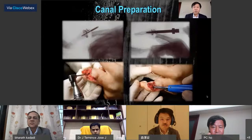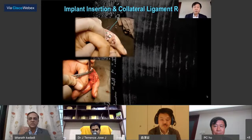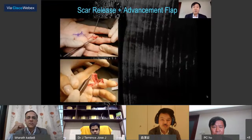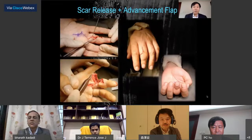Finally, we inserted the implant, fortunately without too much difficulty, and then we used some soft tissue of the FDS as a collateral ligament reconstruction. And still it's not the end of surgery. We worried that the soft tissue would not be sufficient, so we carefully released the scar and the flap, and fortunately, the skin was enough to cover the wound without the need for using a distant flap. And at the end, it was quite decent looking. So actually, the patient was very happy about the result.